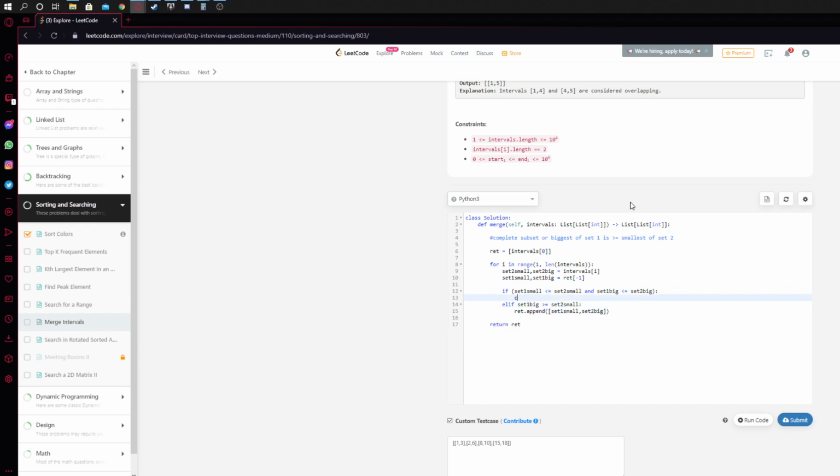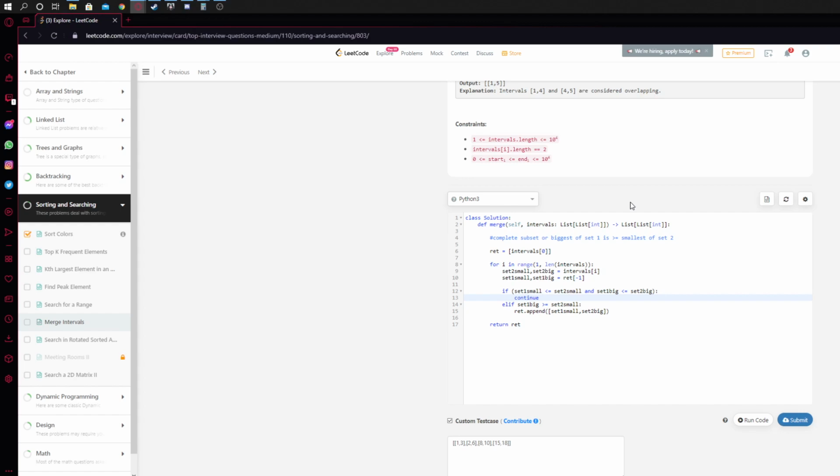So instead of elif, you do, I don't know, whatever. That's fine. Okay, and then you'll append to the ret, and then you just pop ret if you need to fix it, and then that should be fine.